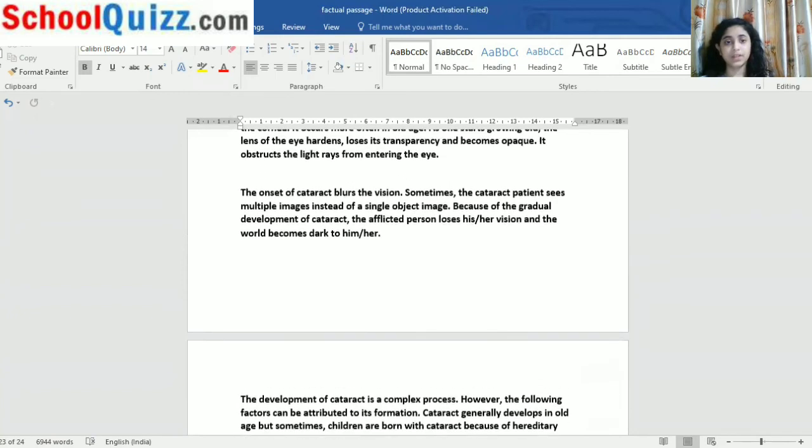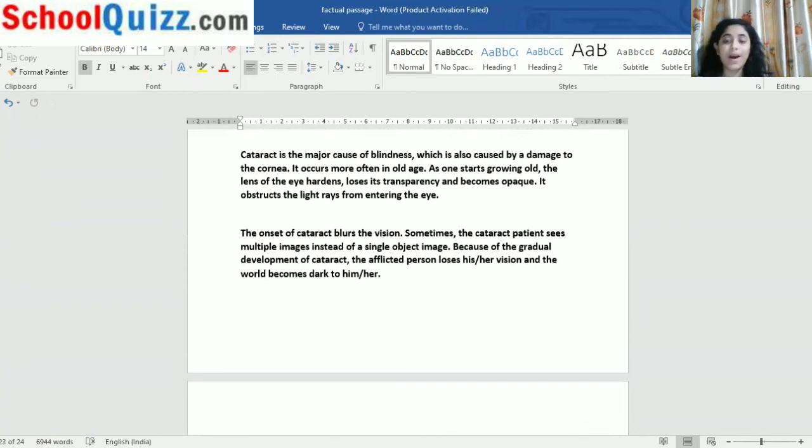So now can you tell me why it is given as a case study? Why is this passage given in the case study section? Because we have to see for the cataract. We have to research. Now you can apply it in practical life also, right? So this is what a case study is. You can study about the cataract and you can solve the options available to you. So you can identify it early and get the early solution for the problem. So that is why it is in the case study section.